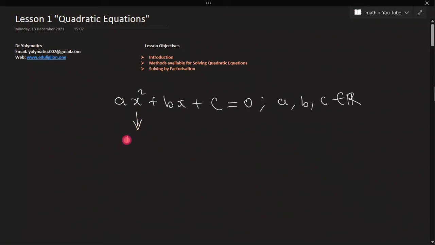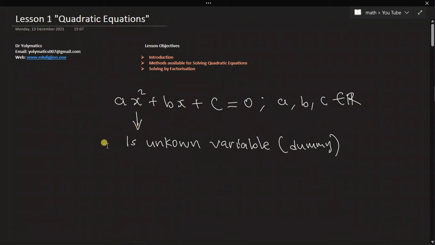So x here is the unknown variable. And it's a dummy variable, meaning you can use any suitable letter. We can call this y, we can call this p, we can call it anything. It doesn't necessarily have to be x, like that.